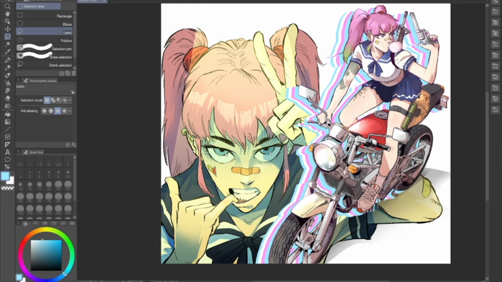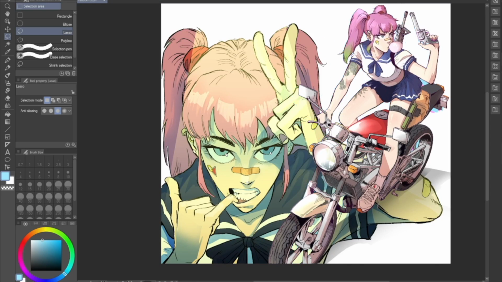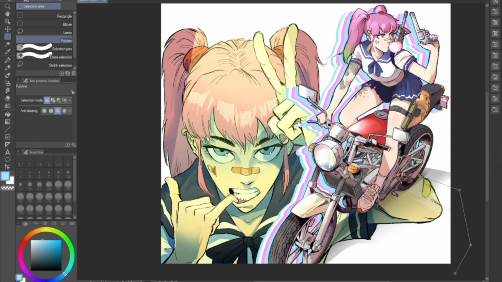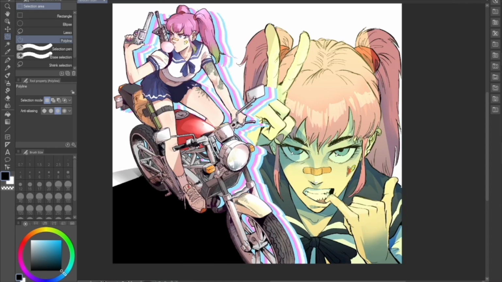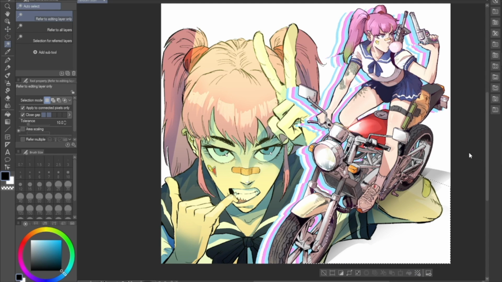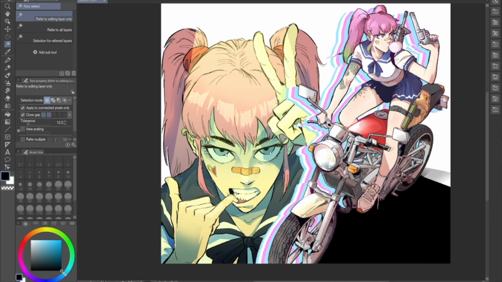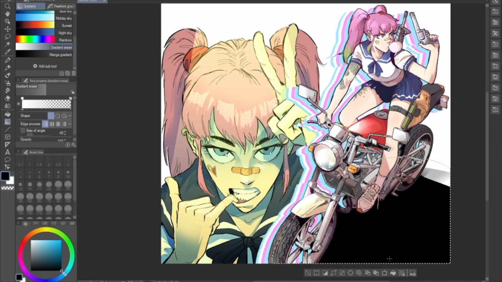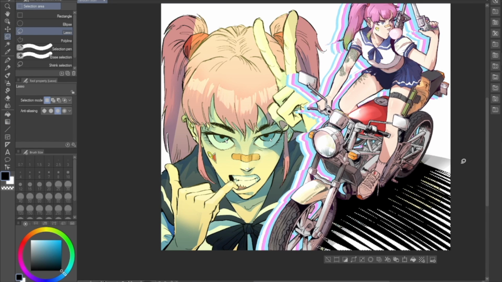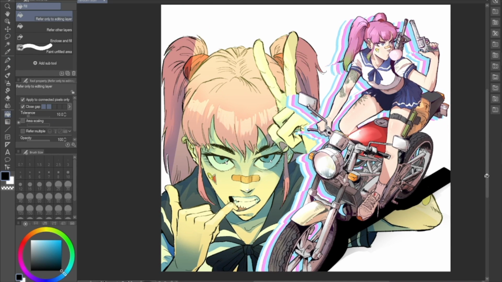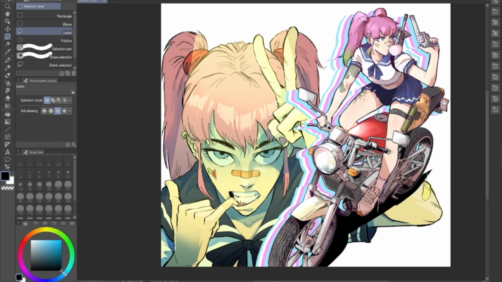For tip numero 3, according to Mogoon, when it comes to the mannequinization of the human body, basically when breaking down the human body to simple shapes, it's better to draw/think of the head as a hexahedron instead of a circle or oval first, especially for people like me who don't have a great spatial perception compared to others. Doing this makes it easier to put the facial features on the right spots, and as y'all know, I'm currently trying to improve at drawing faces, so this was a huge help. Also, bonus tip for Mogoon, he recommends breaking the torso/rib area as well as the hip area into hexahedrons as well for the same reasons as I mentioned earlier.